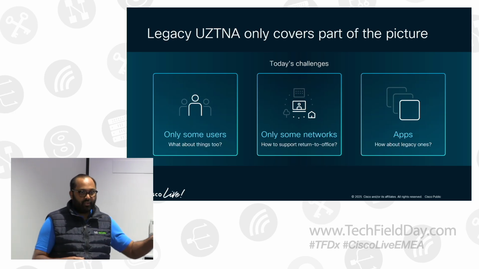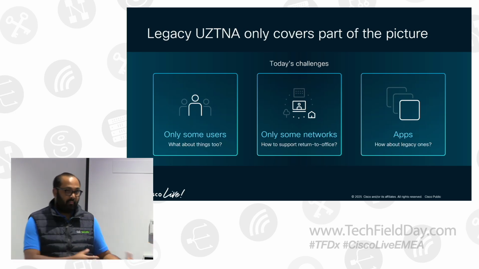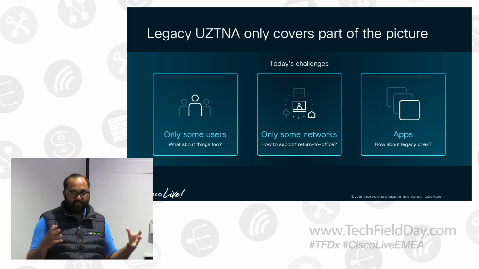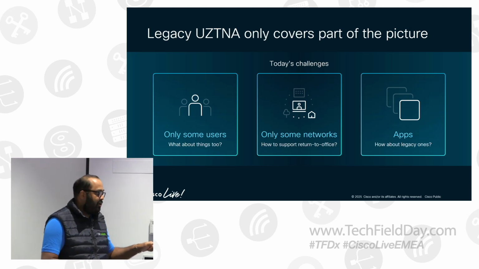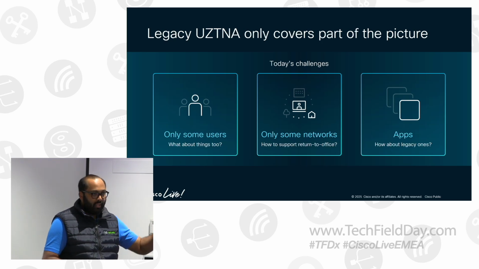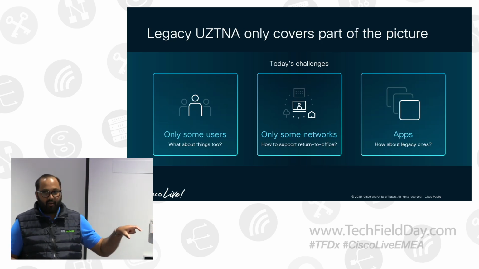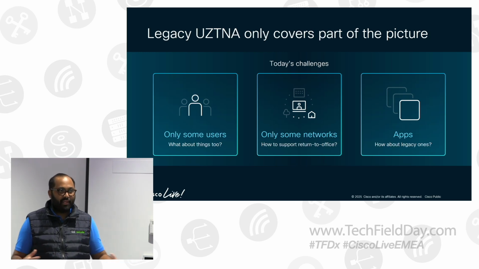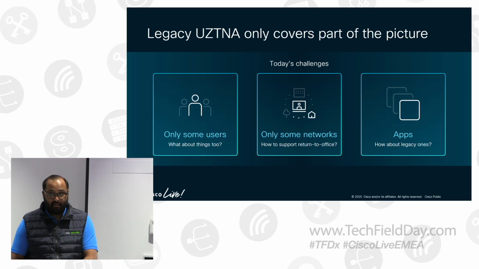We have to account for users that are now RTO, coming back to the office, they're hybrid users. How do we account for these users that are moving around in different places, right? We don't just have users that are in one static location anymore, which is what this middle box is talking about. And then there's this third thing around legacy applications. So what do we do for these types of applications that are not ZTNA aware, or simply that the customer is not ready to adopt?